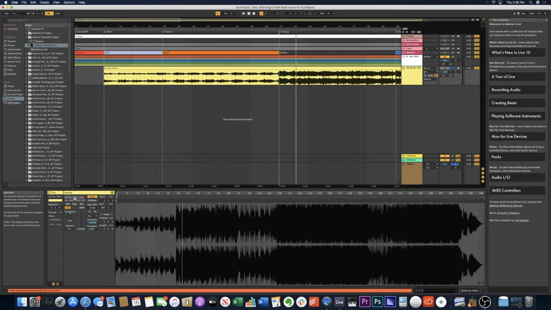But in this case, I only need to transpose it down one half, basically a half step. Let's see if that sounds good. Sounds like the original song to me. It doesn't even sound like the key has changed. I only went a half step. You're not going to hear much difference going from like C to B, for instance. So let's make sure that this lines up with the actual other tracks.